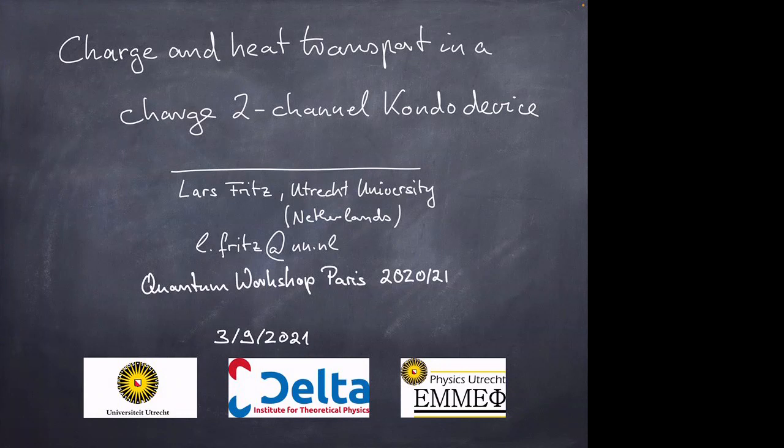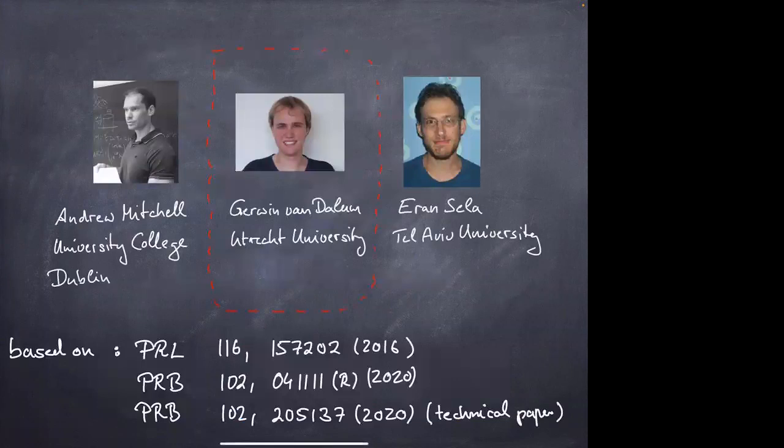Let me first of all just introduce my collaborators. I had essentially 3 collaborators on this. Andrew Mitchell from Dublin. He's an expert on NRG, numerical renormalization group. So everything that is numerical renormalization group in this presentation, he did it. Then there's Eran Sela from Tel Aviv University. And then there's also Gerwin van Dalem, who was my PhD student. He essentially defended last year, but he made most of the actually complicated calculations.